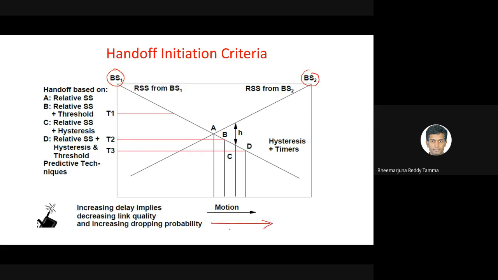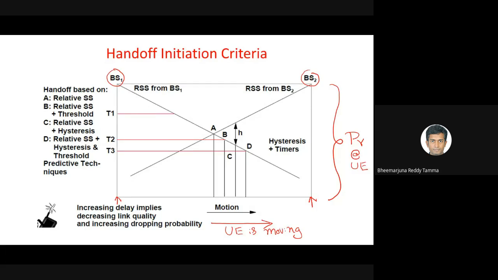So the user equipment, UE, is moving. And initially assume that the UE is here. And in the extreme case, the UE is moving from the tower where we have base station 1 to near the tower where base station 2 is kept. So that is the kind of thing that I'm showing here. And here the y-axis is showing the power received at the UE.